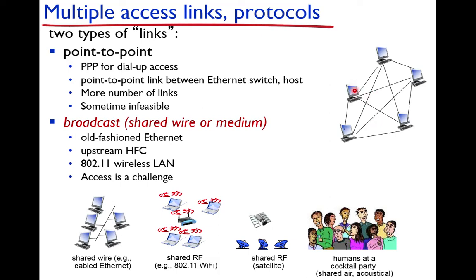So what is the advantage? The advantage is that if this link is full duplex, then each node can send simultaneously, that is, each node can send anytime to another node. For example, if this node is sending data to this node, it will be using this link. If this node wants to transmit to that node, it will be using that link. So each and every node can transmit at the same time to all the nodes. This is the advantage.